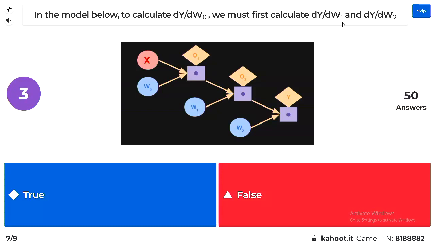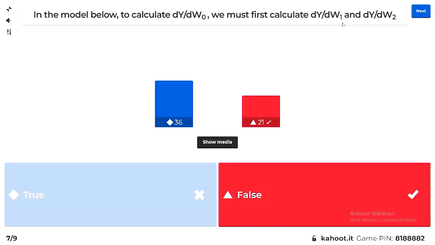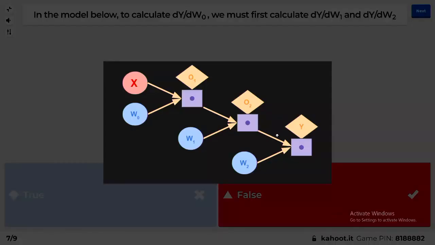It's a nuanced point about how we do gradient descent. The answer is false. If we look at this, sorry if this is demotivating for everyone. They are still a little bit tricky questions, so don't worry too much about that. But if we look at it, say we want to calculate the derivative from y to W0. How do we use our computation graph to calculate the derivative of something?